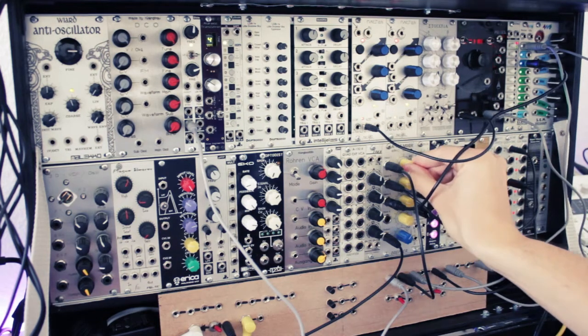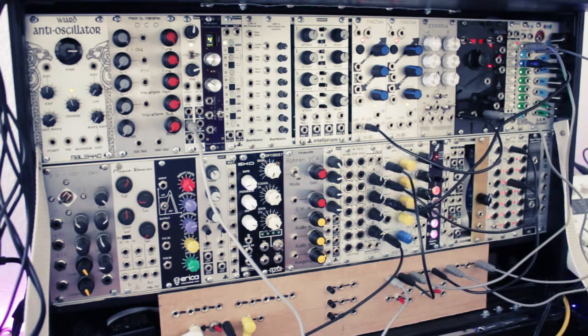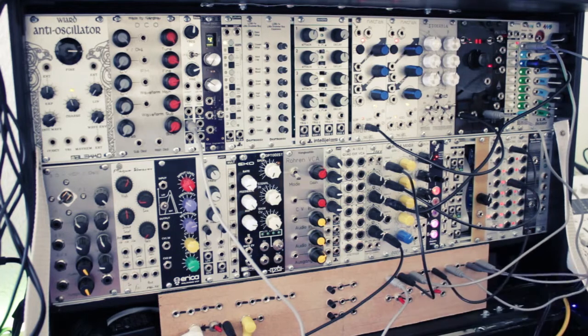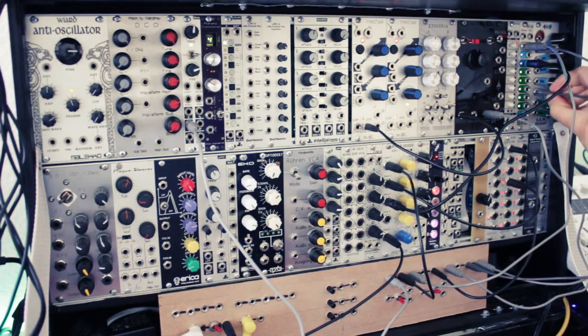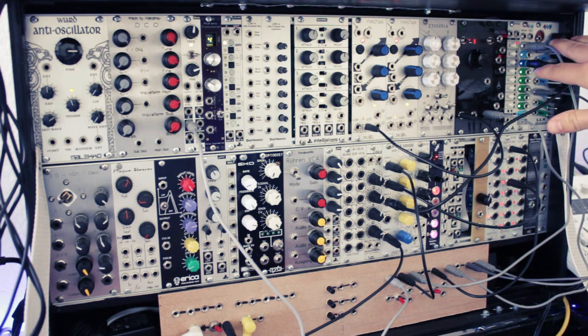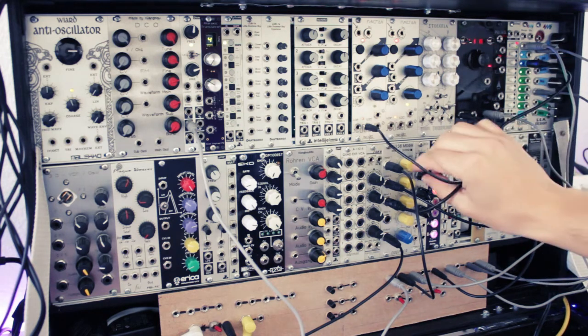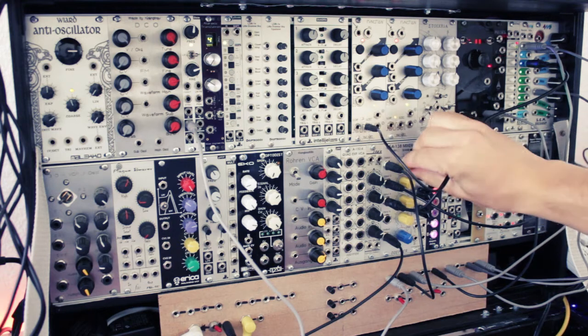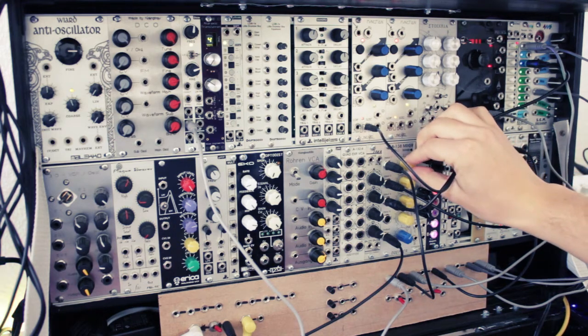Yeah, and next we will also modulate the pulse width of the outgoing signal. This is really dirty, but I think it has some character, and it sometimes sounds like an old dial-up modem, and that's pretty cool.